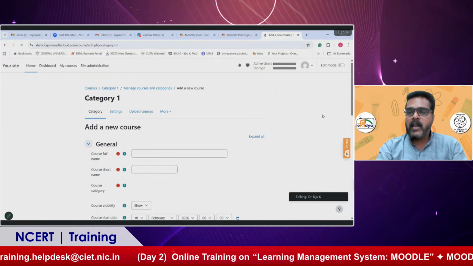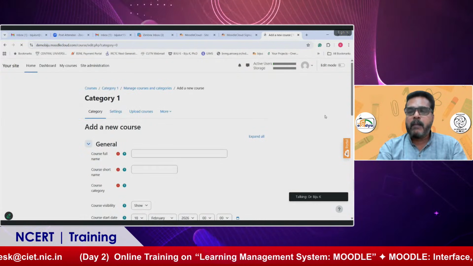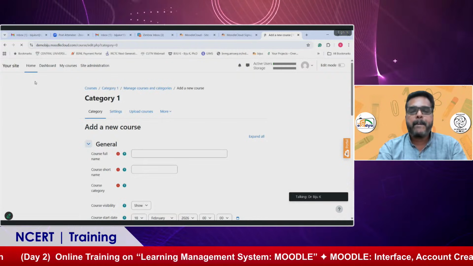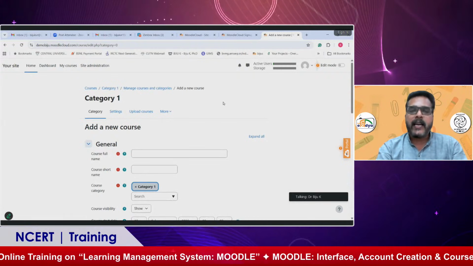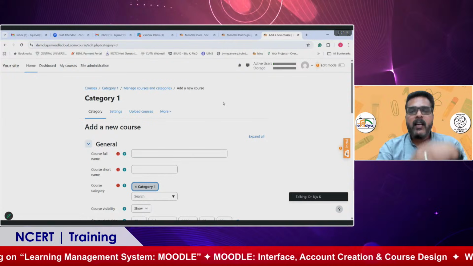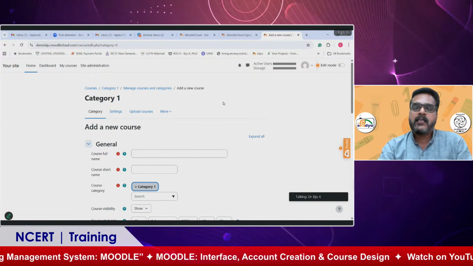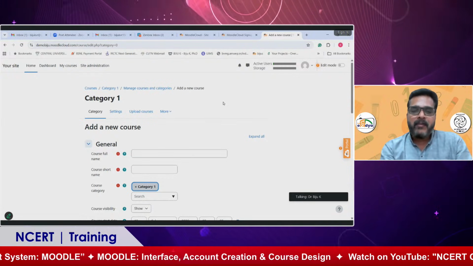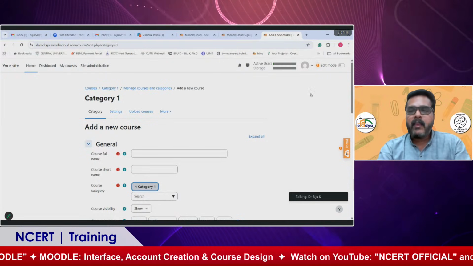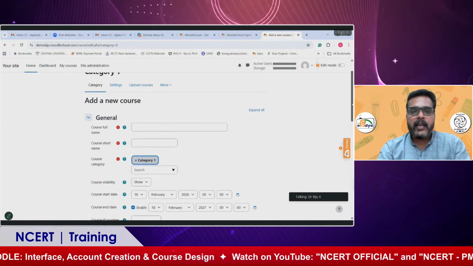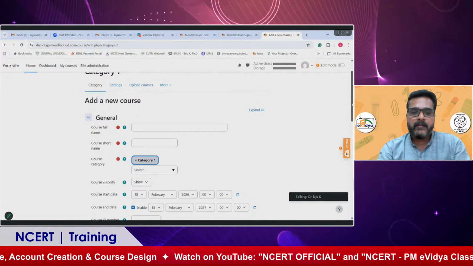Once you click on add a new course, you will get a page like this. Course category, category 1, manage courses and categories. Right now you have a category 1, and below that you can see add a new course.